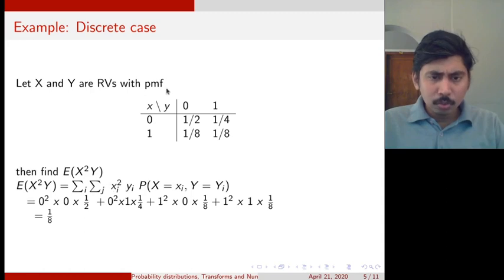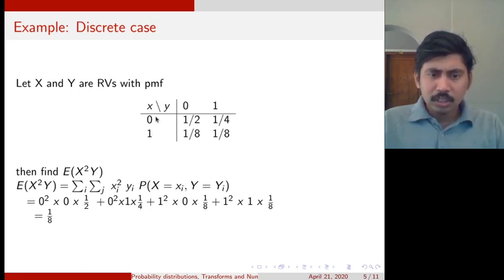First we need to take this element, so xi equals x1, that is x1, y1. That is 0 square into 0, that is 0 square into 0 into this corresponding probability 1 by 2. Then taking the second element, this one, so this is the x value, so x square y, so 0 square into 1, 0 square into 1 into the corresponding probability.